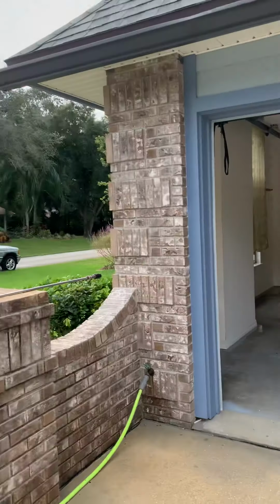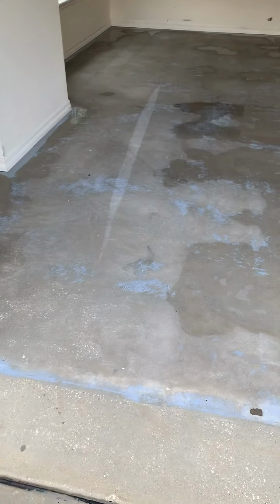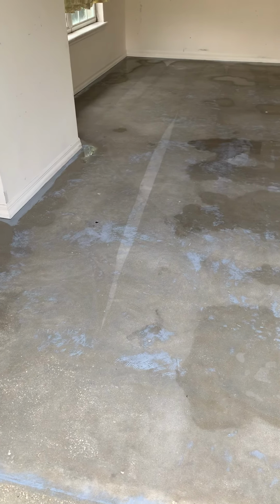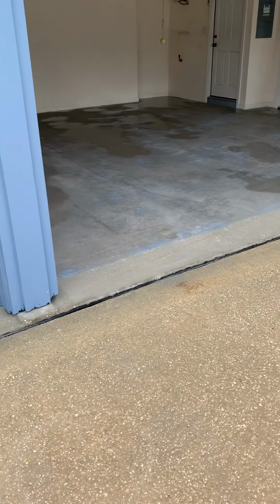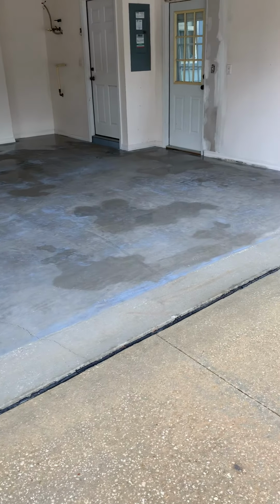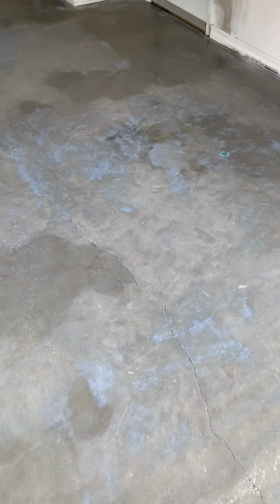So if you come in here, you can see inside the garage, you can see what this floor looks like. You can see how it's drying. These wet spots here are still drying. So after I got done cleaning and using my surface cleaner, I then took a broom and broomed out the areas that were puddle spots. Big puddle spot in the corner over here. There's another puddle spot over there. So I made sure that there's no water seeping behind those baseboards. So we broomed all that water out. Then we took our high pressure ball valve and we pushed the remaining water and debris out. So you can see what this looks like.